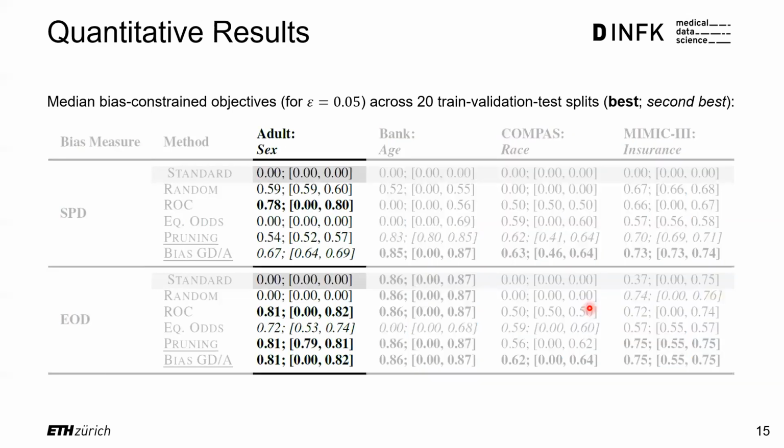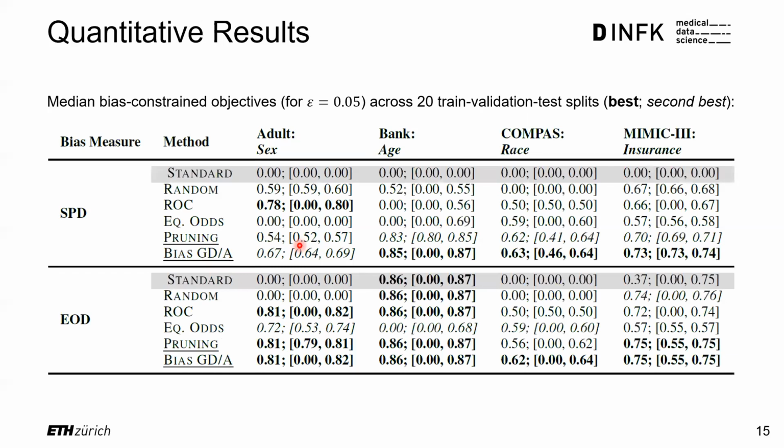However, looking at the adult dataset, we can see that here bias GDA and pruning seem to successfully debias, but at the same time hurt the performance considerably, performing worse than reject option classification, particularly for the SPD metric. As already explained, we have seen that there is a big variance with respect to the runs, and one of the reasons could be that generally intra-processing techniques are sensitive with respect to the initial conditions and the initial bias of the classifier. Overall, the experimental results look encouraging and suggest that our techniques are viable, particularly when compared to the post-processing approaches.